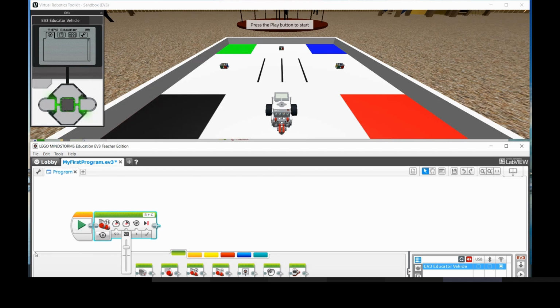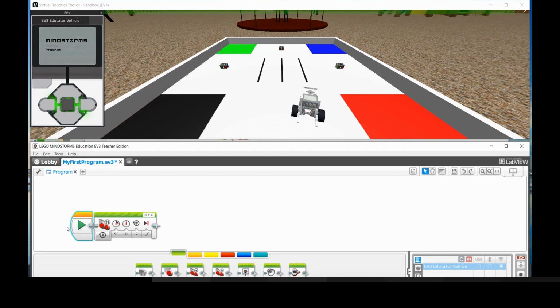in order for us to achieve a pivot turn. So if we say 0 and press enter, we also need to specify how long or how far we want our robot to turn. So now we specify the number of rotations. We can just say maybe 7 rotations. Once I've added my first block there, I can click on the play button to see what my program does. If I press there, you can see now my robot is doing a pivot turn.